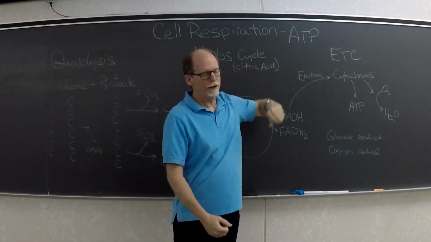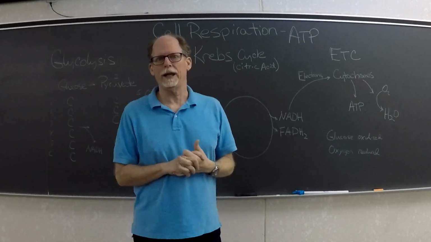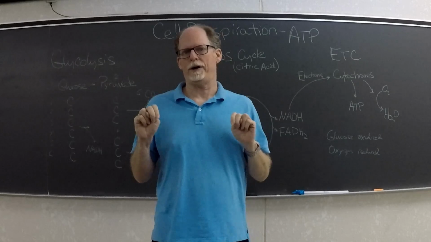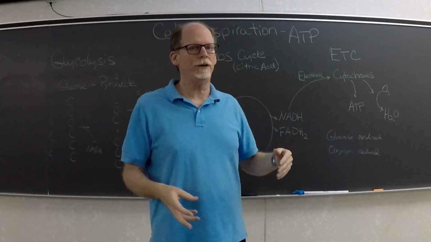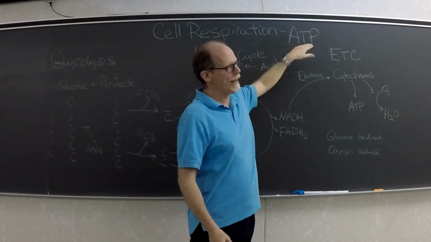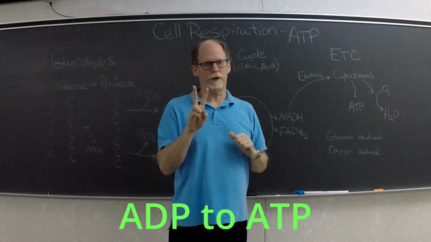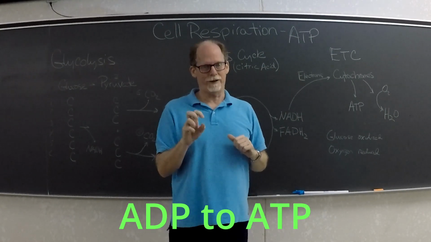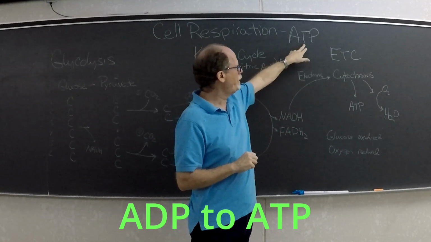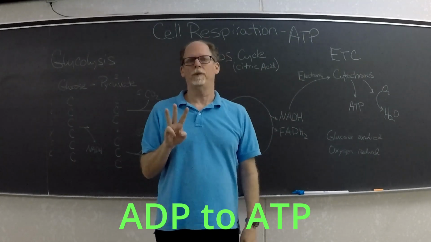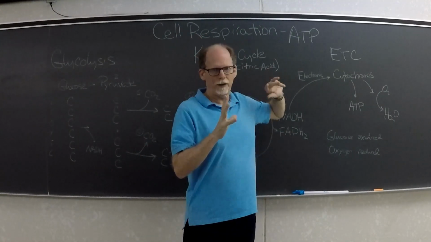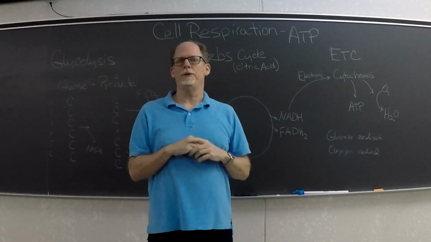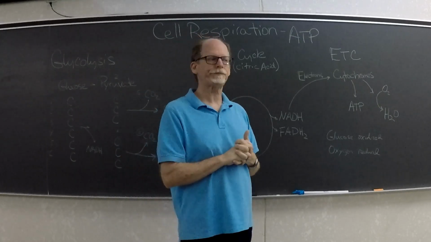We need to make, our cells in our body need to make ATP, right? It's like a little battery. It doesn't actually produce the entire ATP molecule, but you convert ADP that has two phosphates, adenosine diphosphate, into adenosine triphosphate with three, right? So you charge the battery up, the ATP molecule, when you add a phosphate to it like that.